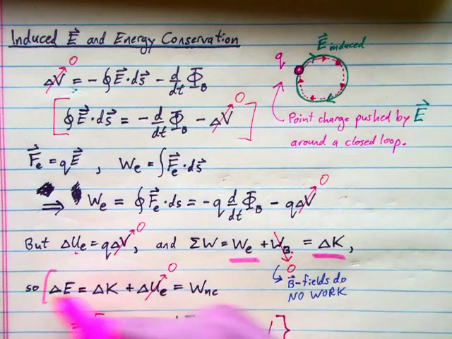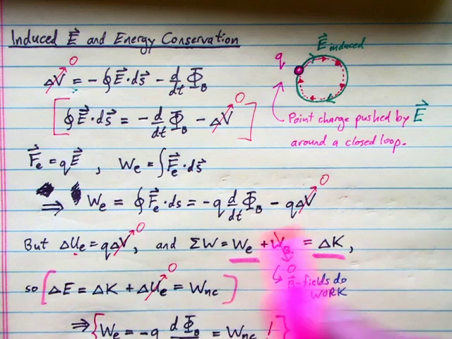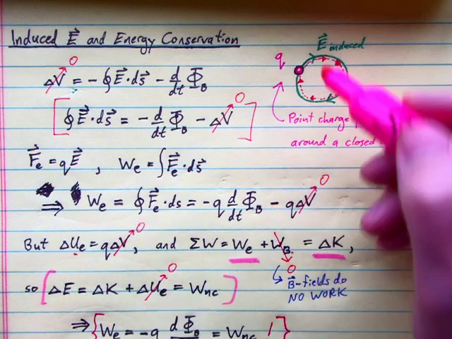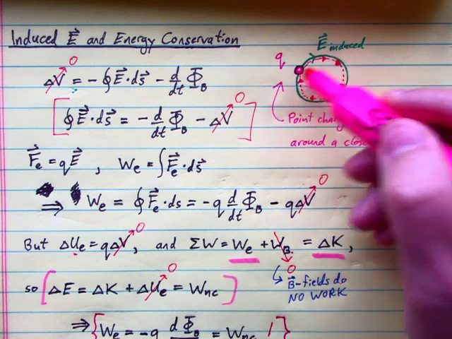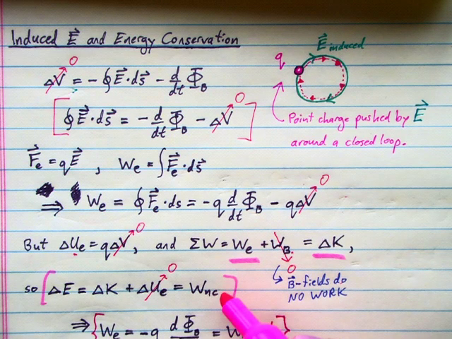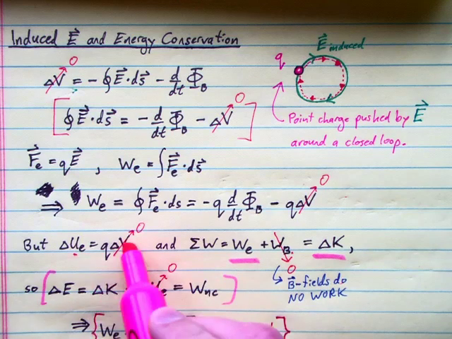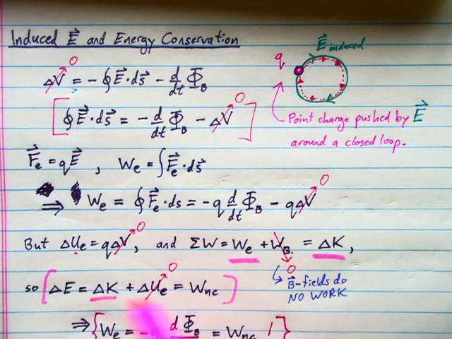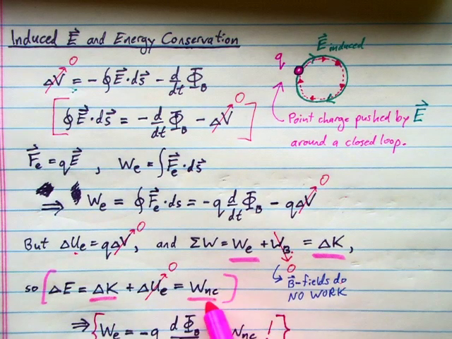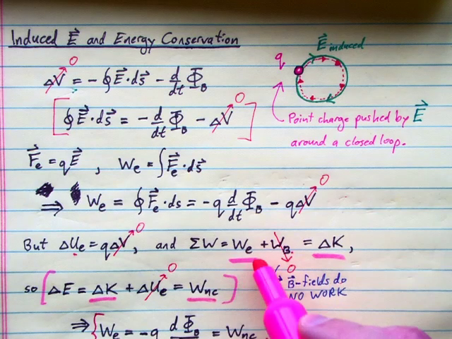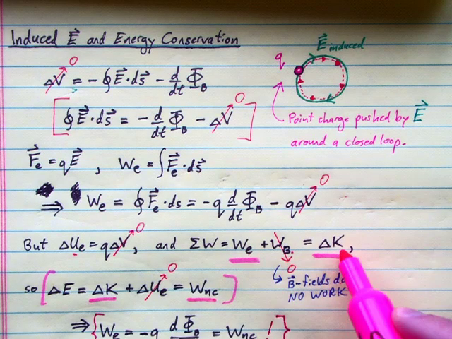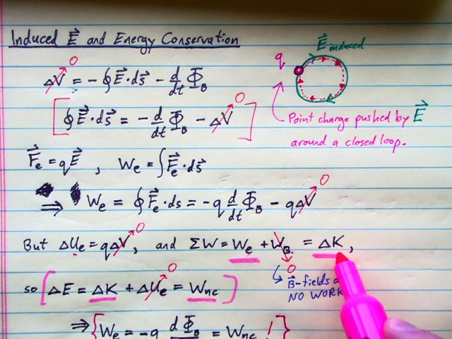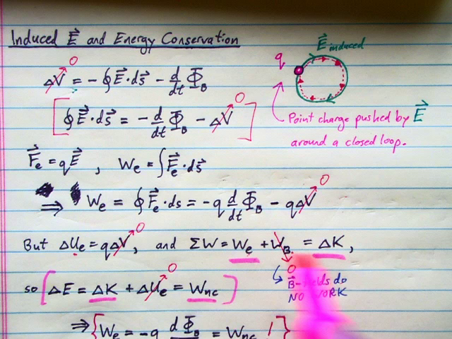So general conservation of energy here says that the delta K plus delta U over the course of one full orbit equals the work done by non-conservative forces. Well, if delta V is 0, then delta U is 0, and we say that the change in the kinetic energy can only be due to non-conservative forces. But the electric force is changing the kinetic energy. Therefore, the work done by the electric force equals delta K equals the work done by non-conservative forces.